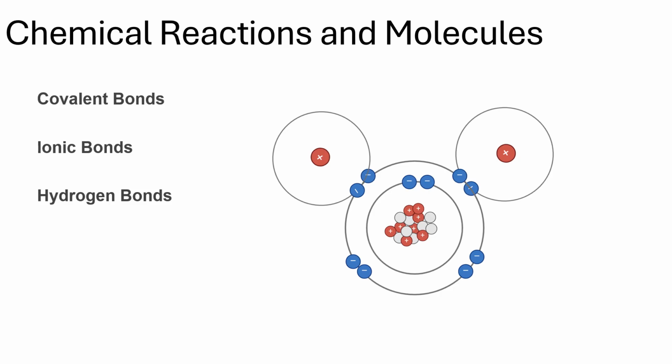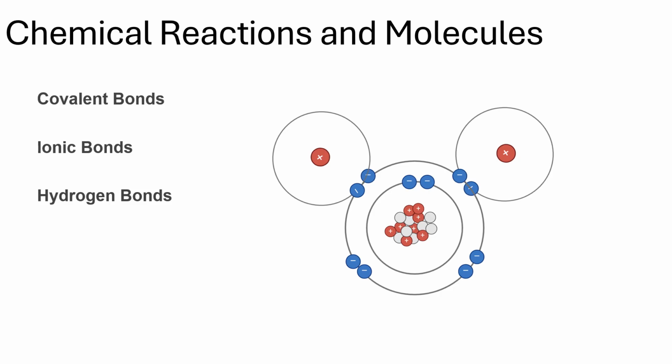So when bonds are formed, they trap energy in them. When bonds are broken, that energy then becomes available for use. Think of the picture of this water molecule here, right? It's kind of like a head of a Mickey Mouse. So you have the face, which is oxygen, and then you have the ears, which are hydrogens. One molecule of water has two covalent bonds that join each hydrogen atom to the oxygen atom.